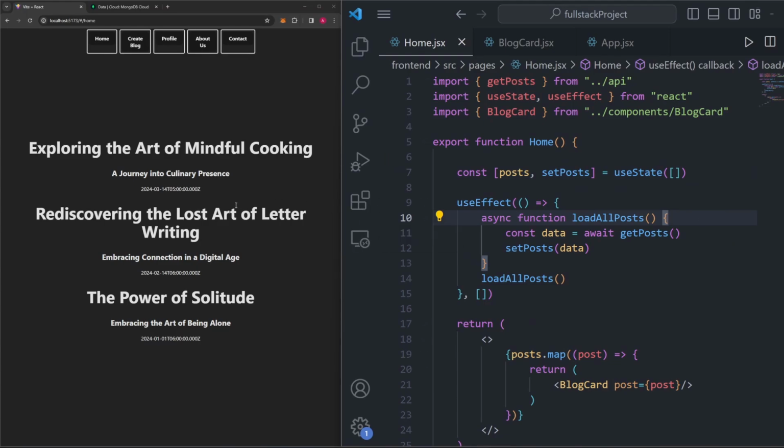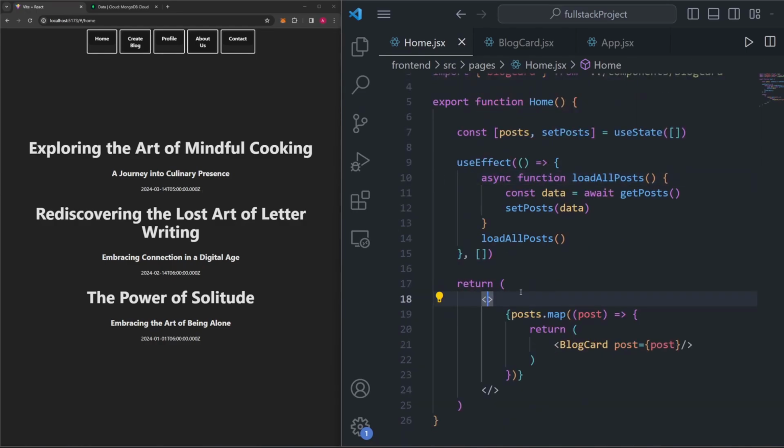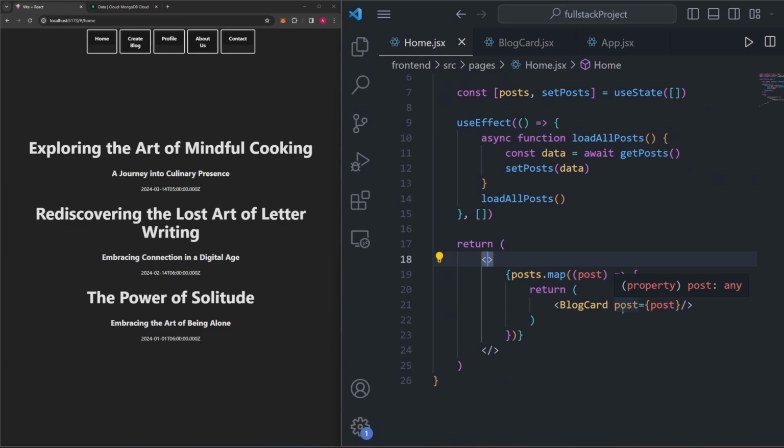On our page, all of our posts are here, with the only issue being that there is virtually no styling done, so it looks pretty hideous. Let's add some super basic CSS properties for now to make it look at least decent, which we'll expand on later. Let's make sure that this entire return in this whole map section is surrounded by a div. So I'm going to name this div, and let's give it its own class name so we can style it. Let's say className equals, let's just call this one posts.